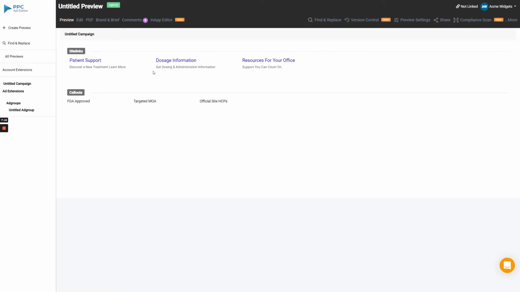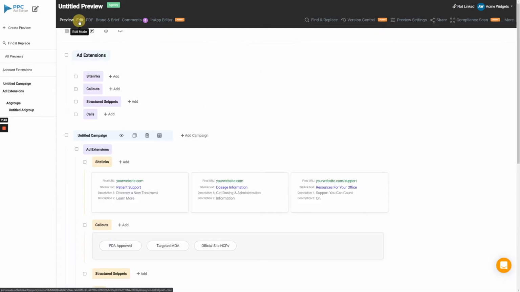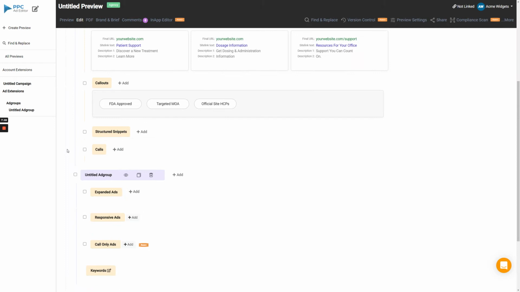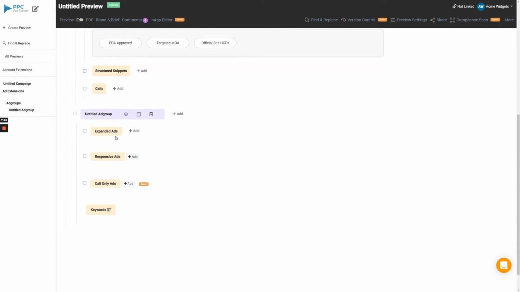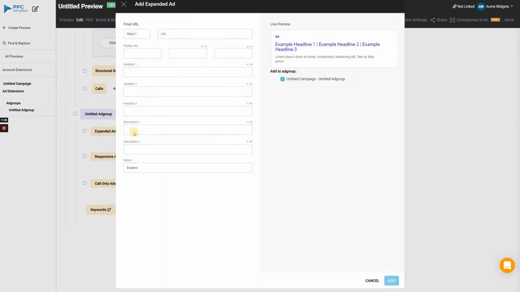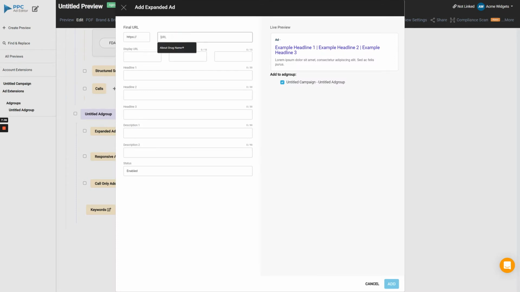All right, so we have 3 site links, 3 callouts. Let's go ahead and add our first ad. So if you keep scrolling down here, here's our first ad group. We do support 3 ad types: expanded ads, responsive search ads, and then call only ads. So for this, let's just go ahead and do expanded ads.